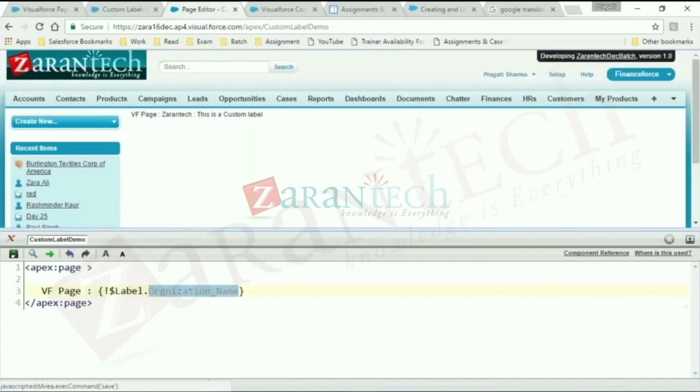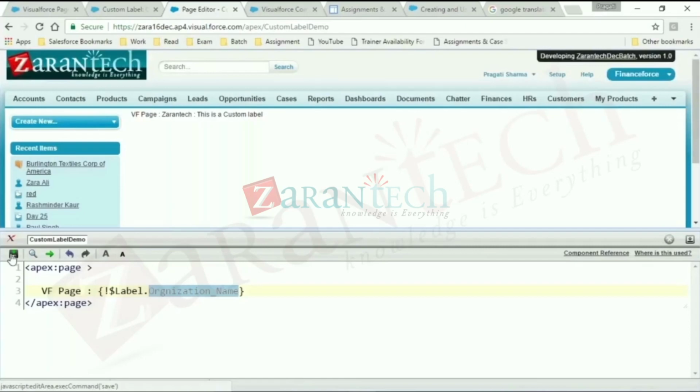Now, if I have not hard-coded it, but rather used custom label in my code, all I need to do is to navigate to that particular custom label and change the name of it. And once that is done, we are good to make use of it. As you can see, when I changed it there, it automatically changed here as well. Which means that if it were referenced at 100 pages, it will change simultaneously there too. So you can see how easy your task becomes when you are making use of custom label.